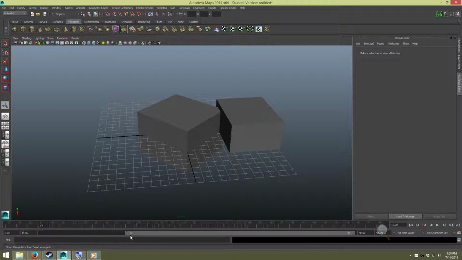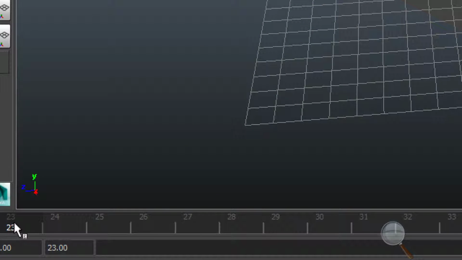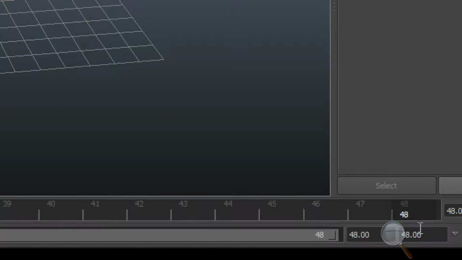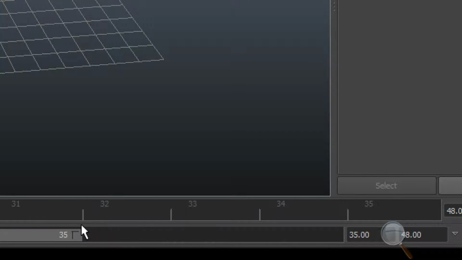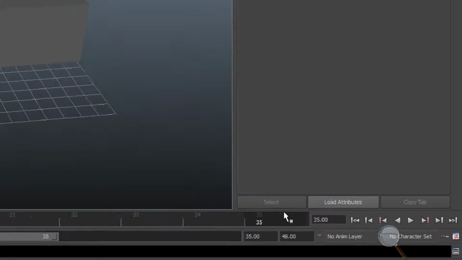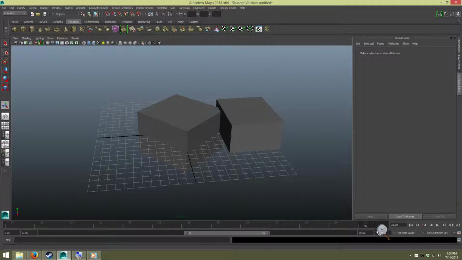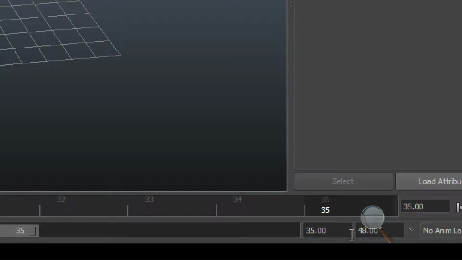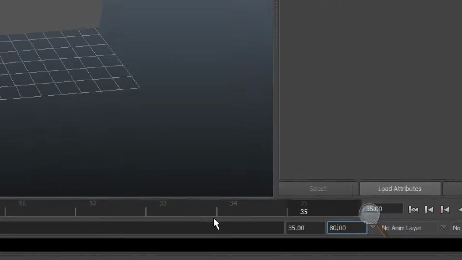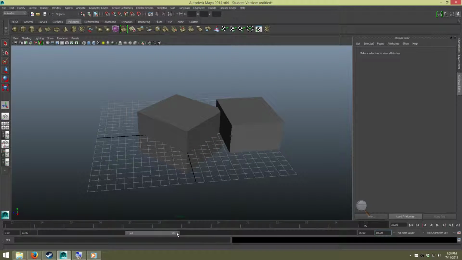We can make a change to bring this one over to 23. Now we only have it starting at 23 and ending at 48. Change that maybe to 35 and it only ends at 35. If we wanted to make our animation longer in general, we can double click on this, change it to 70 or whatever value we wanted, and then change our range slider over here, and it'll go all the way to 80 now.